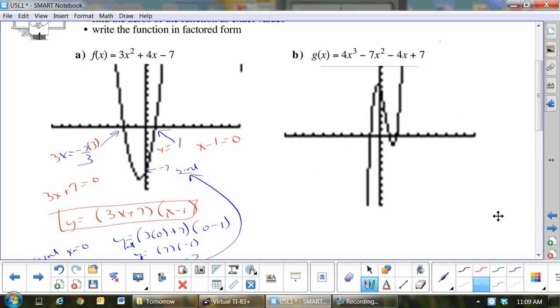Okay, now we have some things we should be looking at. We have this, and we have this. Okay, going left to right, what are they? Negative 1, the next one, 1, and the next one, 7 over 4. Another good thing to know would be to find the y-intercept. What's the y-intercept? 7. Okay? I'm going to give you 1 minute. Come up with the equation.